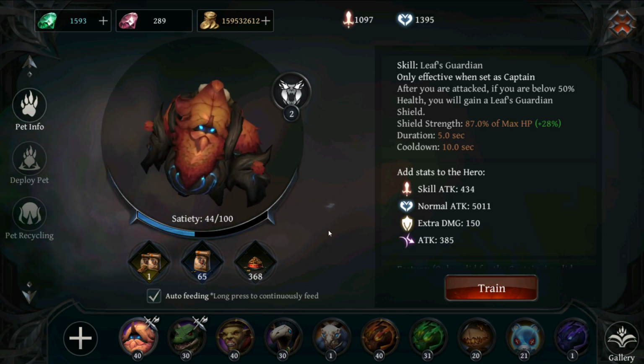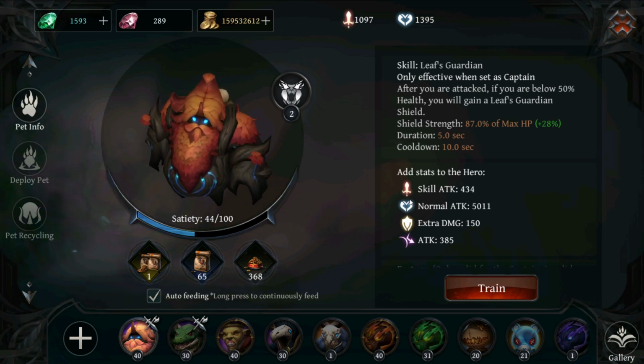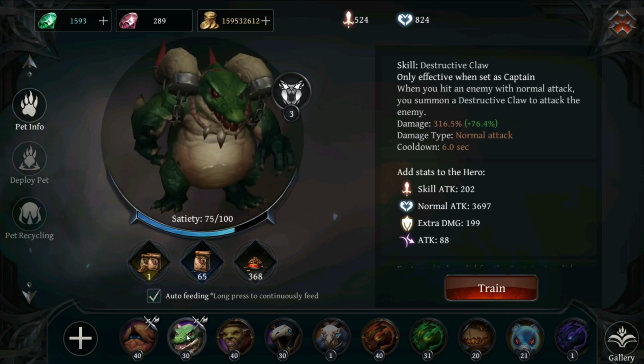So for every pet, when you're looking at the pet screen, you just have to remind yourself that this is HP, this is physical armor, and this is magic resist. Okay, does that make sense? I hope that makes sense.